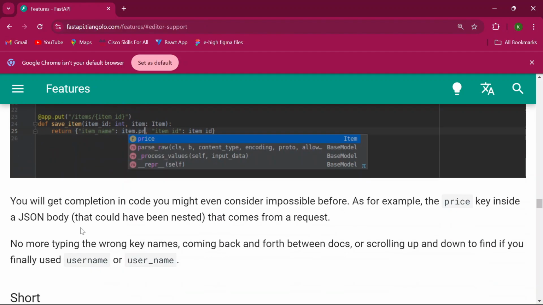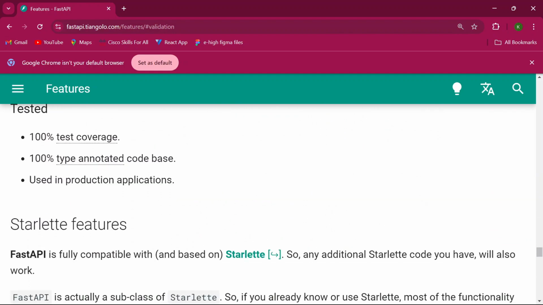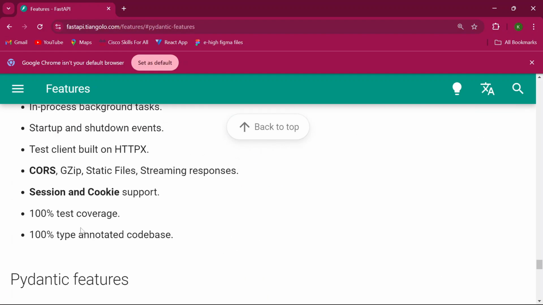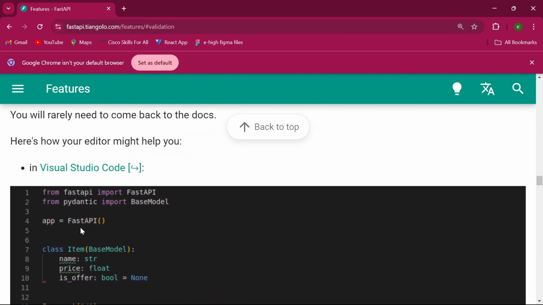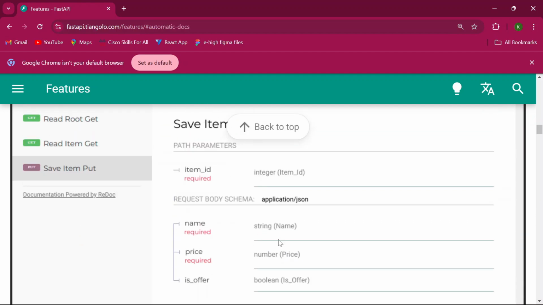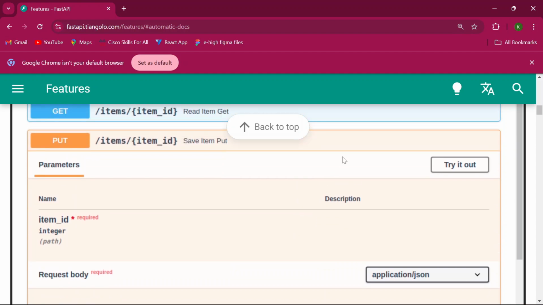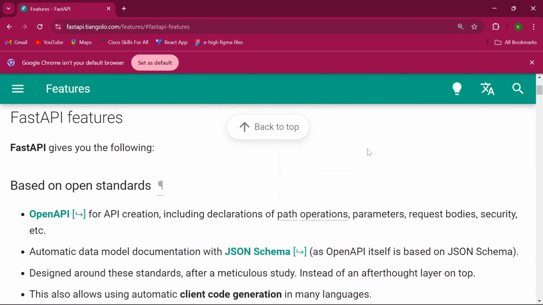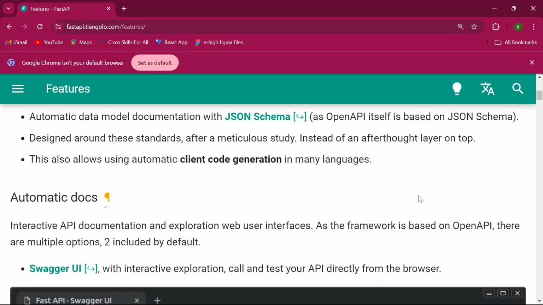With Pydantic, you define models that specify how your data should look. These models automatically handle the validation for you, checking things like data types, required fields, and even complex relationships between different pieces of data. And if the data doesn't match what you've specified, Pydantic will let you know right away, so you can handle those issues before they cause problems in your application. In simple terms, Pydantic makes sure that your data is exactly what you expect it to be, saving you tons of time and headaches down the line.